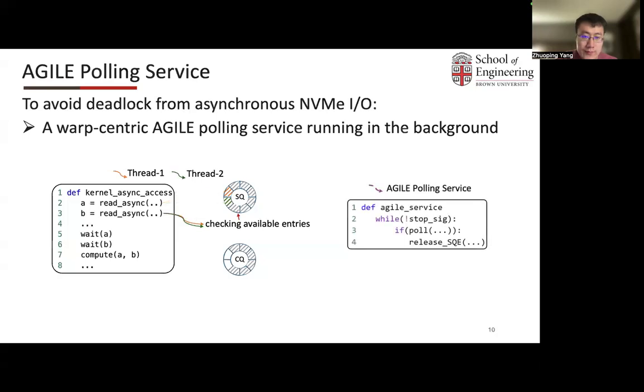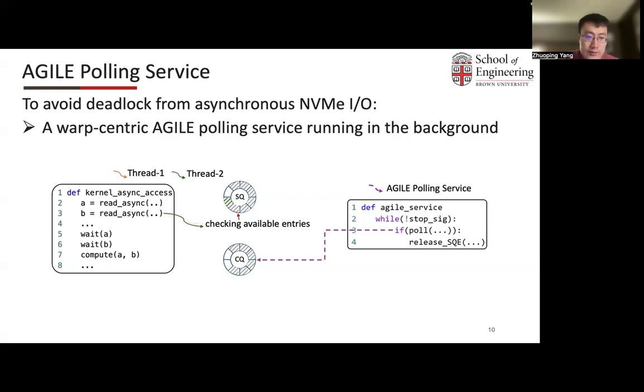But if we have the AGILE polling service, which is constantly checking the CQ to see if there is a new completion message ready, then while the two threads are blocking at line 3, the data for thread 1 becomes ready, and the polling service will know because it's constantly checking the CQ. And then the polling service can release the corresponding entry so that there is another newly available entry in the SQ.